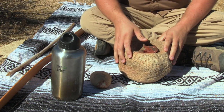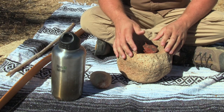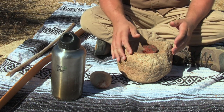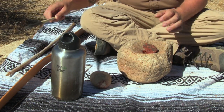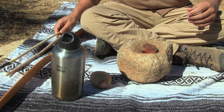All right, so I want to welcome you back to Martin Survival. So if we take a look back into the archaeological record, we in fact see a lot of California Indian tribes as well as tribes all across the United States, in fact, use different colored pigments to paint their arrows. Like this arrow you see here, this is what we are going to paint today.